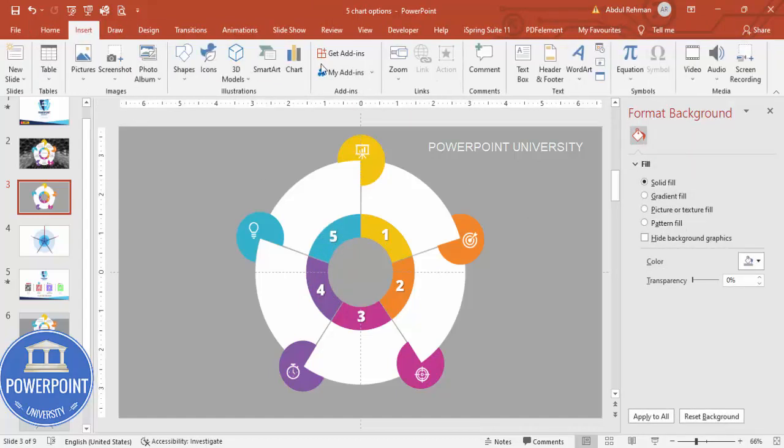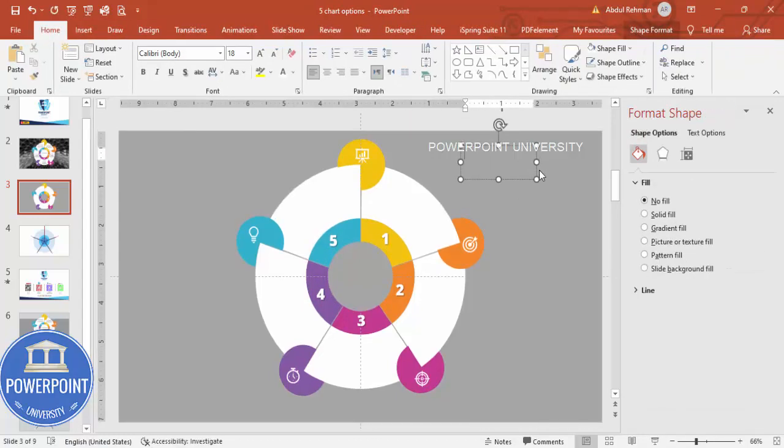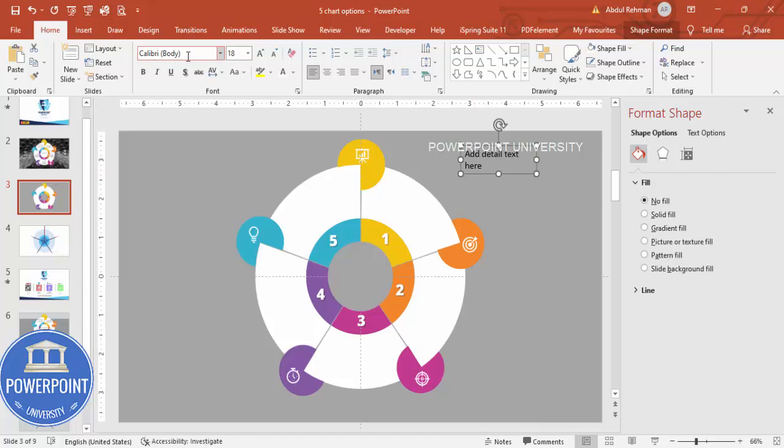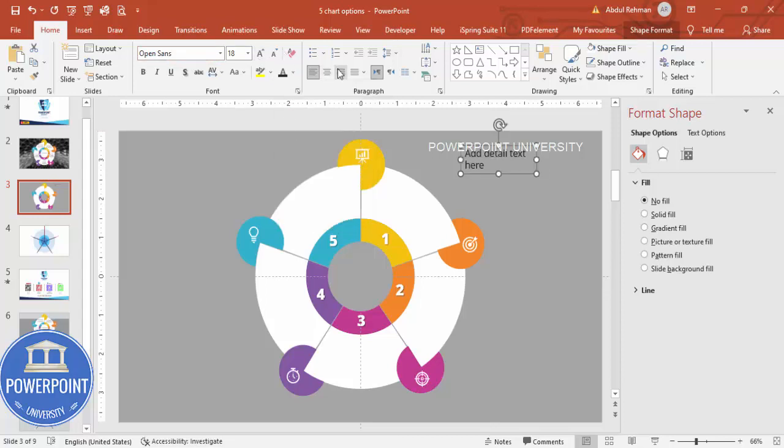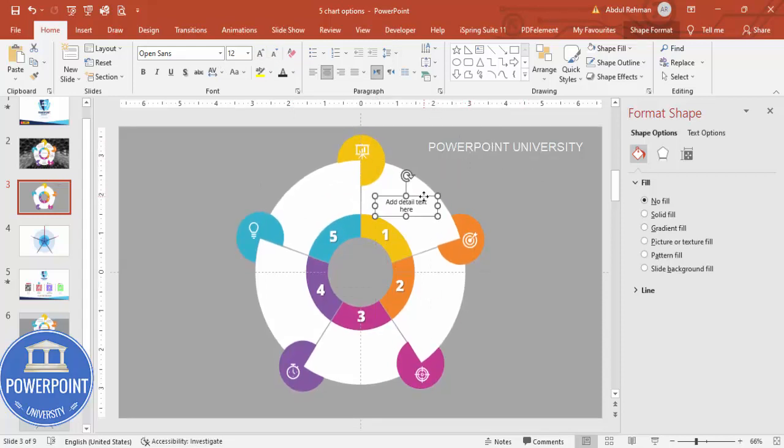And then go to insert text box. You can add detail text here. I can use the Open Sans font, maybe a dark gray, center align, reduce the font size and put it here.